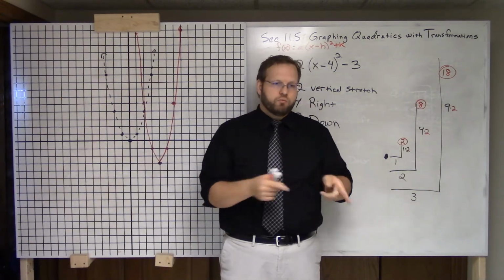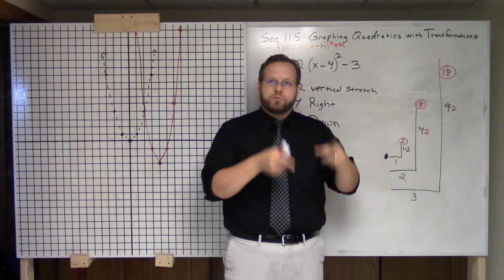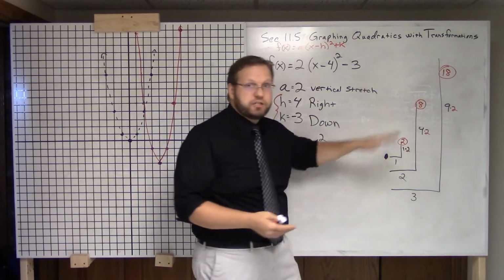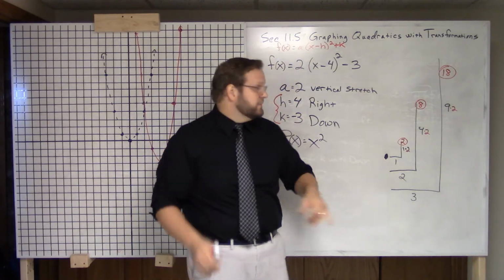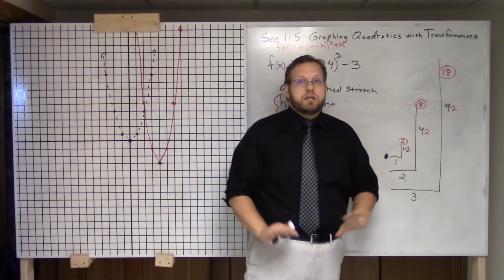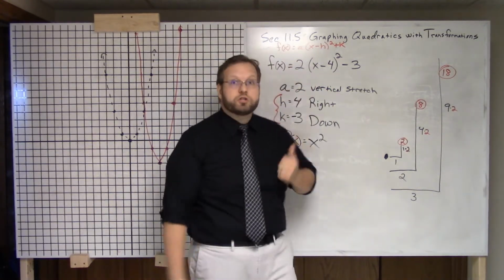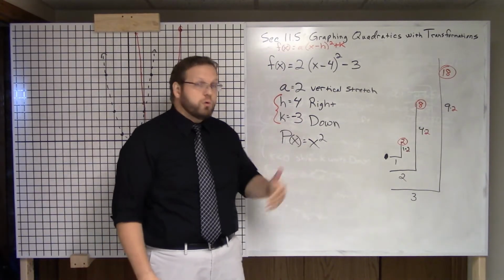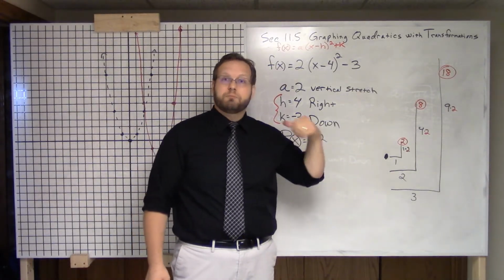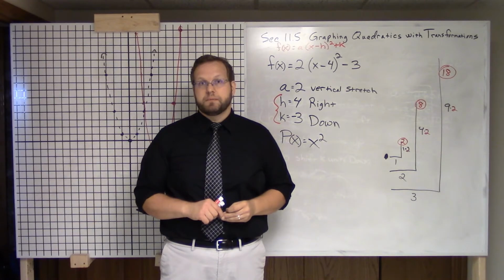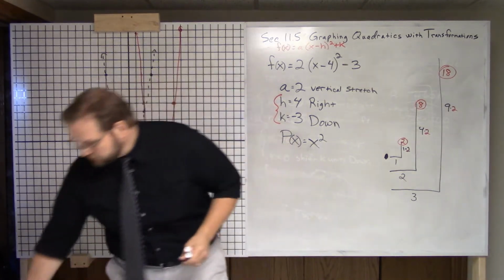Right 1, up 1, right 2, up 4, right 3, up 9, because then you're just adjusting that. And it literally comes down to multiply, multiply, multiply. Nothing more than that. Okay? Don't overthink it. Even when there's a fraction, I'm going to show you a fraction here in a second. Don't overthink it. Just multiply and move based on those numbers. End of story. Okay? Let's look at another one.